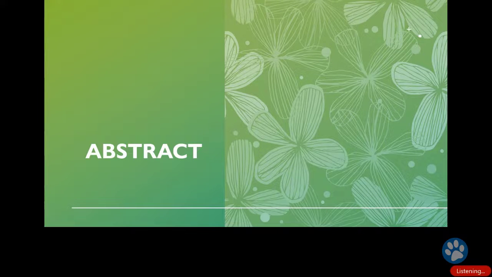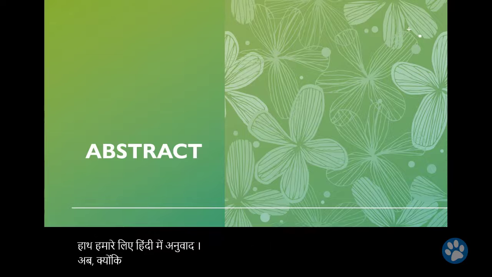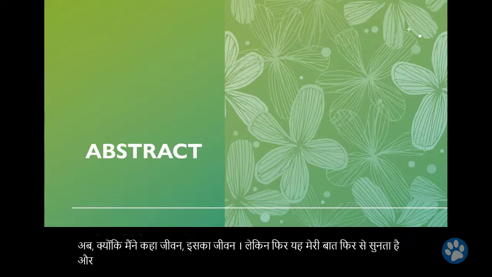Now whatever I'm speaking is going to AI cognitive services. It's analyzing it live and translating it for us in Hindi. Now because I said live, it said G1, but then it listened to me again and then it corrected G1 to something else. Look at it, how it is working.